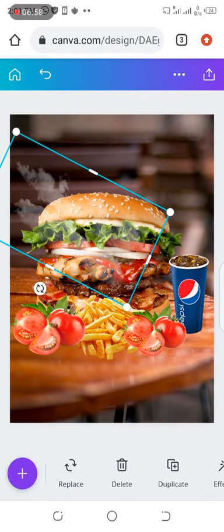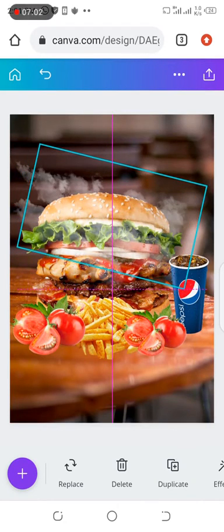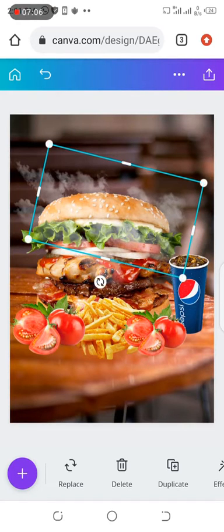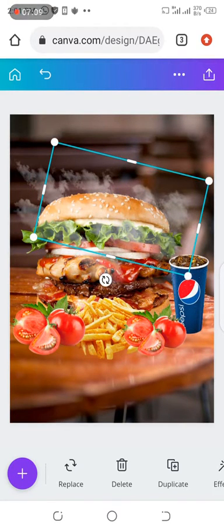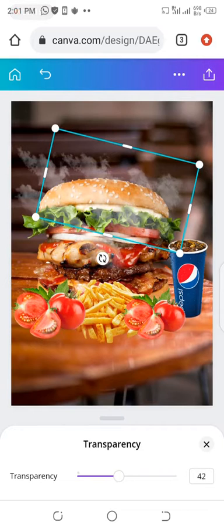So I'm duplicating it, then I rotate this way, I reduce it a bit, then I reduce the transparency a bit again. Since in your food, it's not everywhere that will be too smoky.